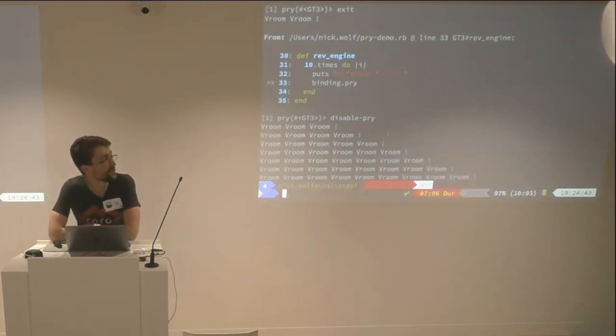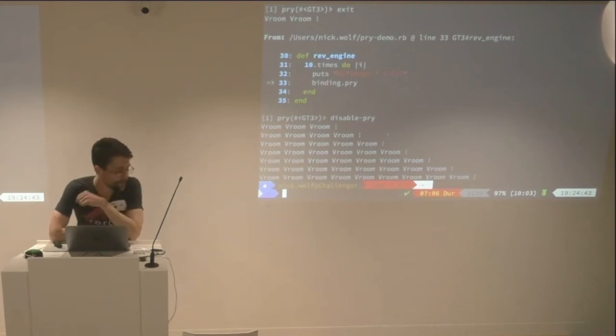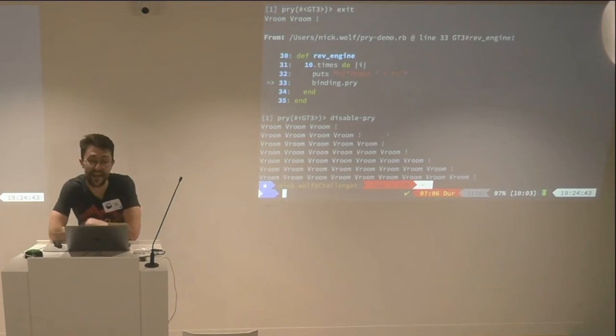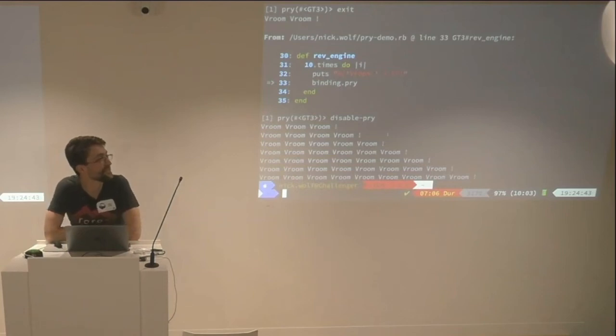One of the cool things you can do, as Michael has reminded me, is inside Pry, you can use VI commands. And also, Jason Hinchcliffe pointed out that you can actually alias the command. So if for some reason you don't like binding.pry, you can use, as is his preferred term, bound lad or bindy.boy.